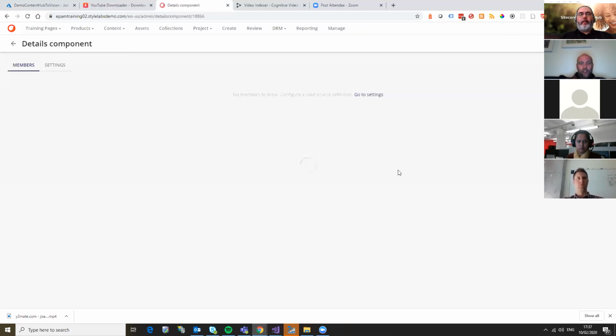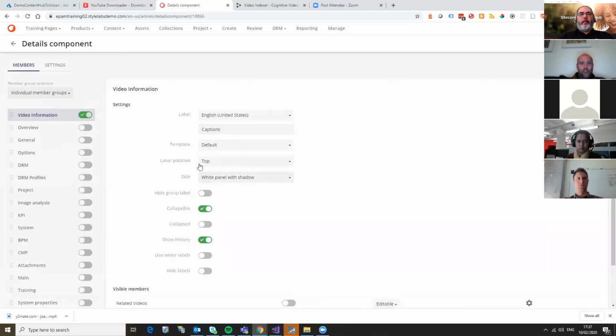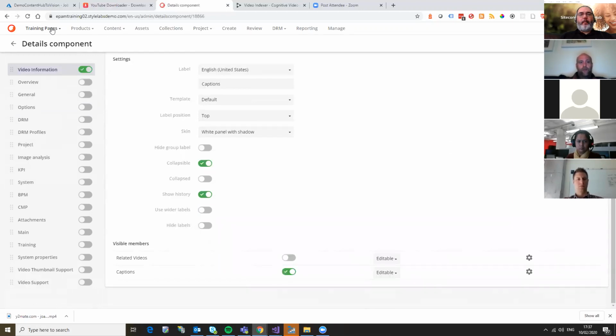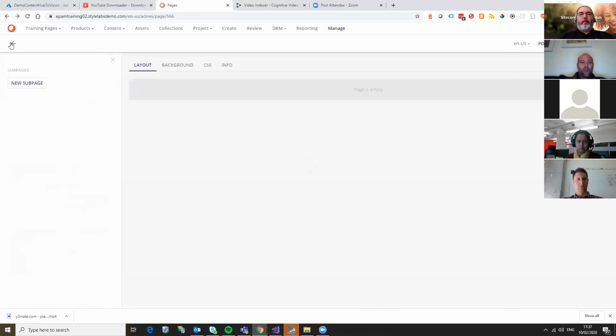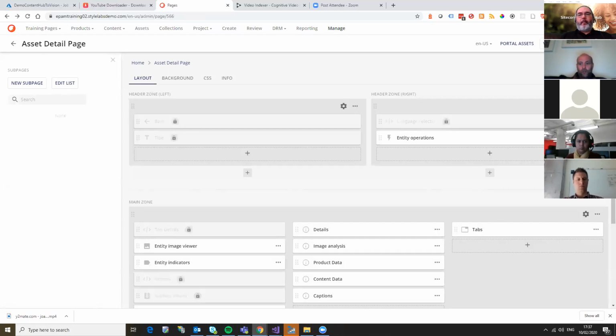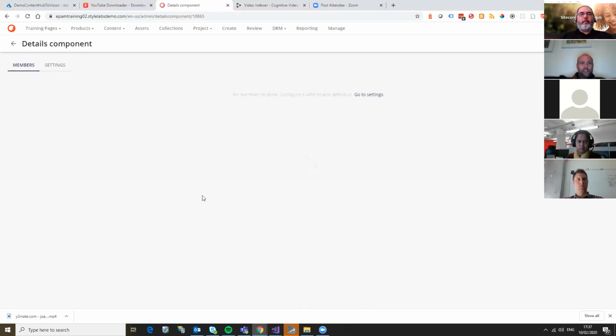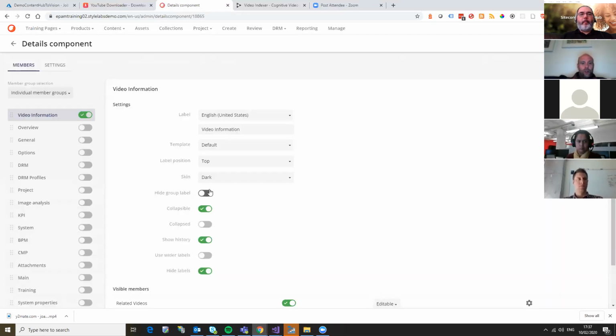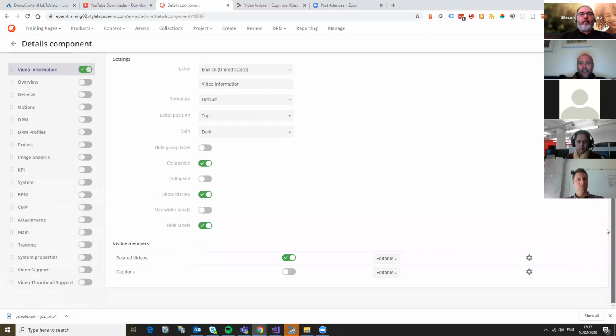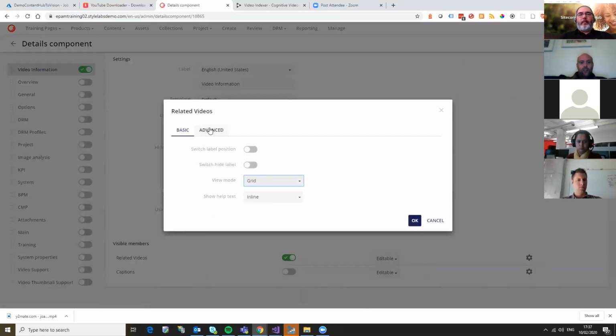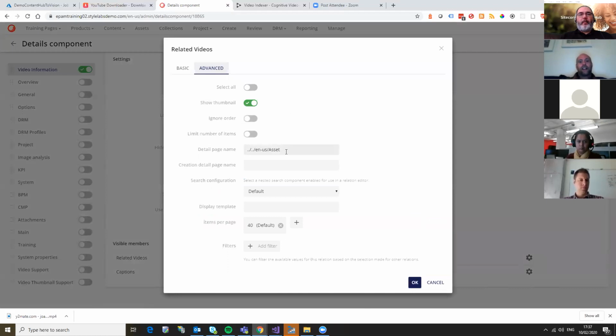Firstly, captions, which is just the caption field from that group, and also related faces, which is on that link and set to display thumbnails and link back to the assets page itself.